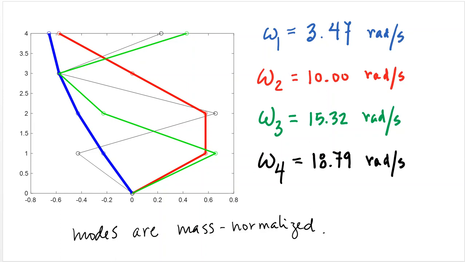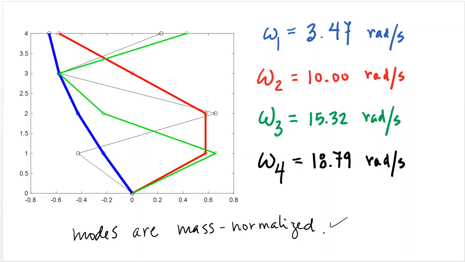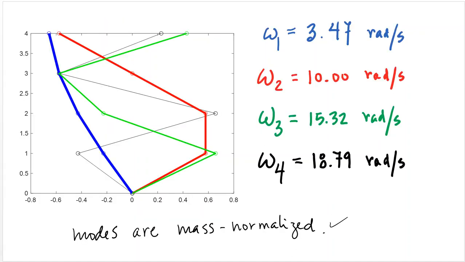If you plot those mode shapes, you obtain these results. The blue is the first mode, as expected, the red is the second mode, the green is the third mode, and the black is the fourth mode. These are, again, mass normalized, and as you can see, it's a lot easier to take a structure like this and move it in this blue shape. You just sort of softly move it to the side, and if you want to compute the forces that are necessary to move it to that mode, you basically have to just multiply the stiffness matrix times this psi, and you're going to get like a modal force. You can do that on your own.